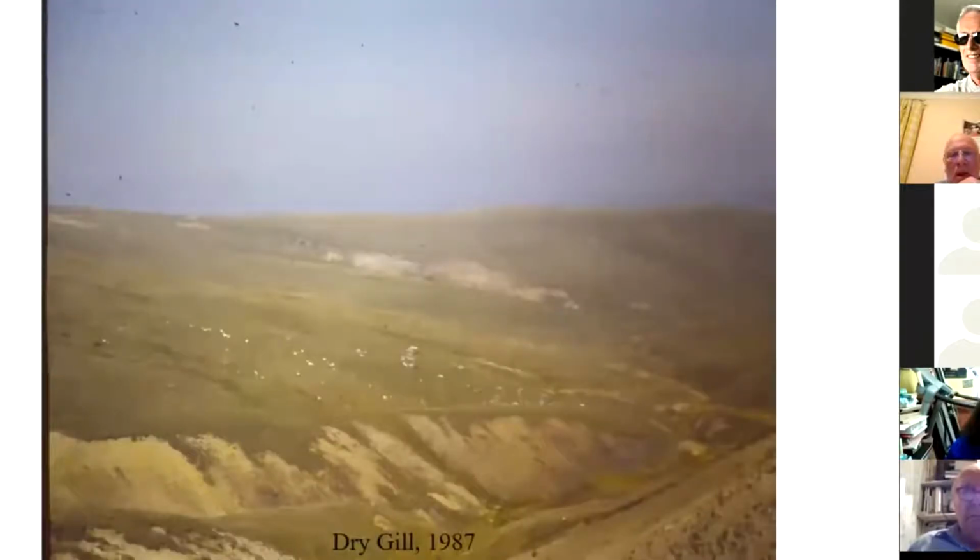That's looking down. In '87, we walked up Brandy Gill and came across the top. As we came over this ledge and down into Dry Gill, we saw this little chap digging away on the dump. And that's me, Bob Snowball, and Mike Jackson. We started talking to the guy, and he was obviously an American. And Mike says, "Not another bloody Yank nicking our rocks." And with that became a lifetime friendship. For the next 20 years, Bob went backwards and forwards to America. And Dick and myself went over at least 4 or 5 times. Wonderful person.